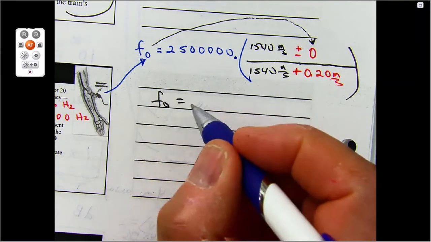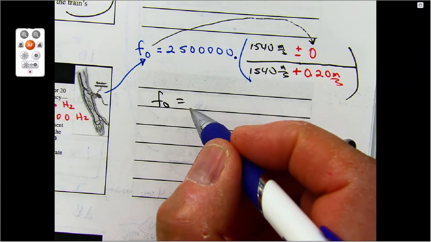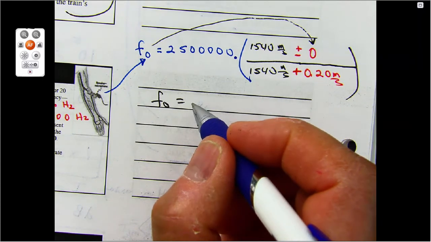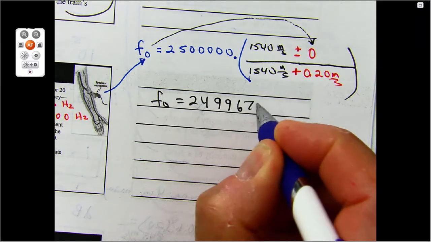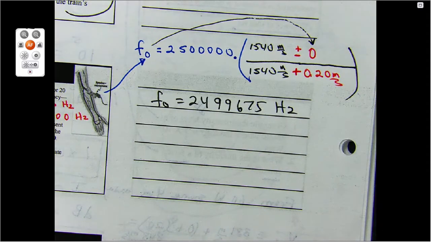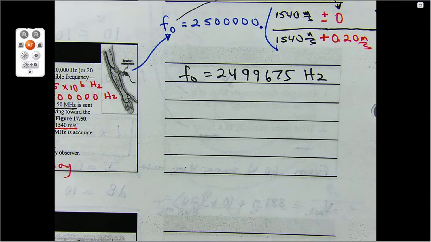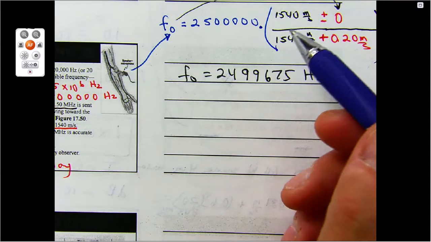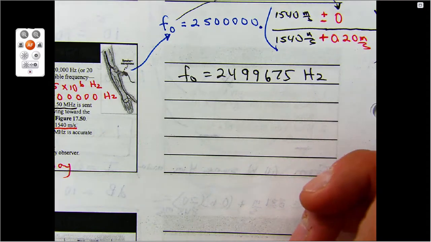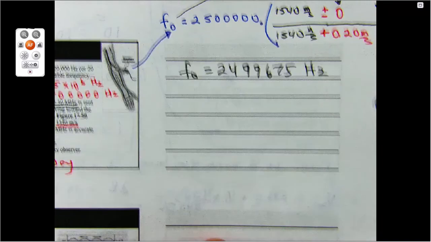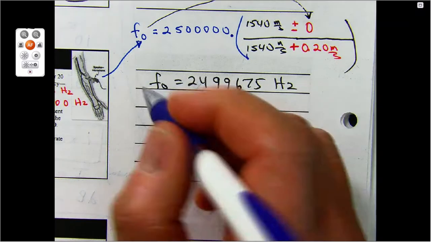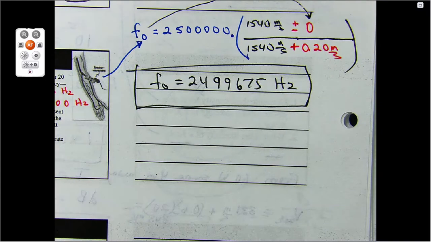No, we got to do this to all those sig figs, right? All these sig figs. So we get 24,99675 for an answer. What would it be, 8, 0? 6. I think that's 7, and then all of these would have to be, it's really not realistic, but I guess the machine would pick up a difference.